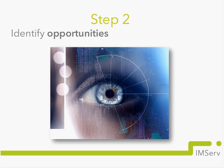The second step in the battle to reduce energy usage is to be able to identify opportunities to reduce consumption. With information gained by measuring usage and understanding loads, you can start to identify wastage and make informed decisions about how to tackle some of the issues you have identified. Working with meaningful data from a reliable source is the key to succeeding when identifying opportunities to reduce energy consumption.